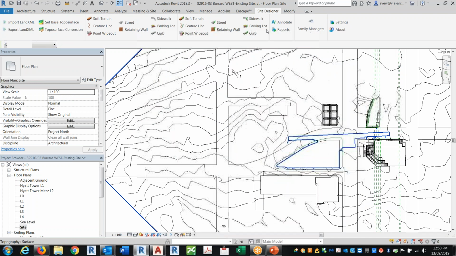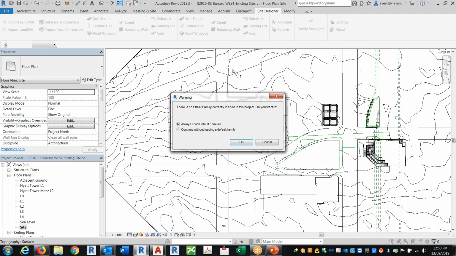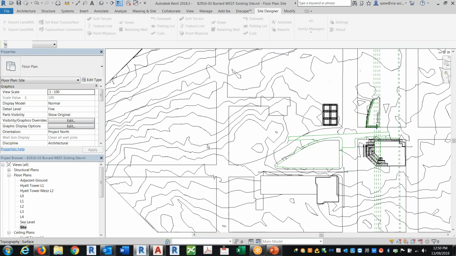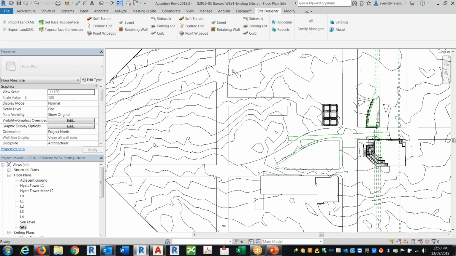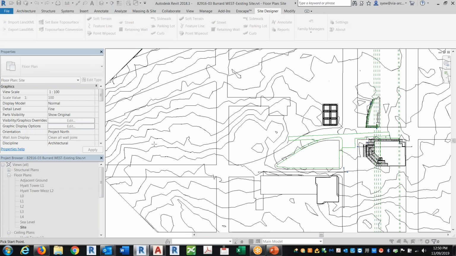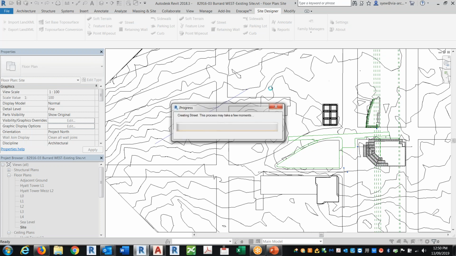There we go. Now what you can do is create a road, street. Just use the default. Now pick to draw. It's going to take time, so just be patient with it. You just draw two lines, and it automatically generates roads. You notice that right now it's building roads, updating the model in the process.